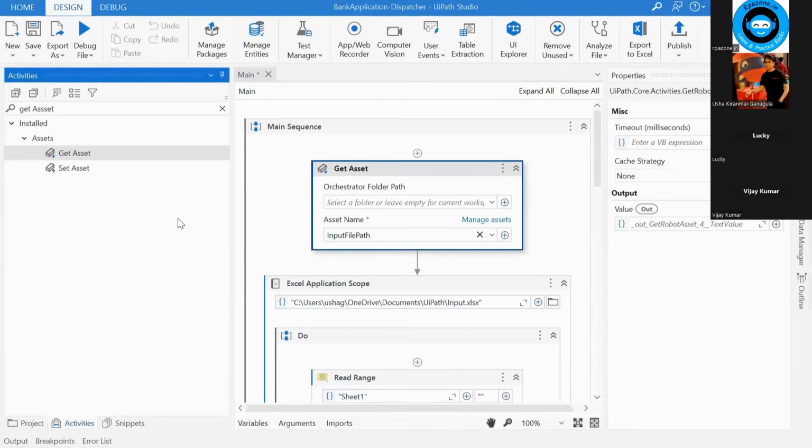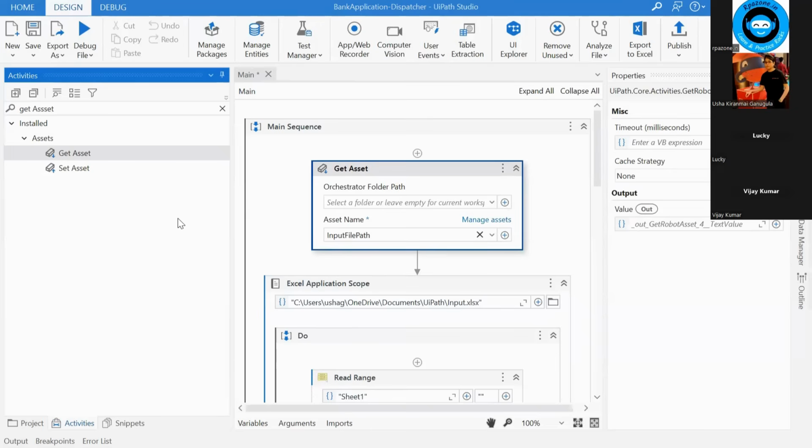You want to change the asset value in Orchestrator while the bot is running? Imagine the bot is running at the time, can we change it? Yes, we can change it. That way we can actually debug the code. There is also something called the Immediate panel, where we can change the values of the variables we have. That is also a capability while we are running our code in debug.